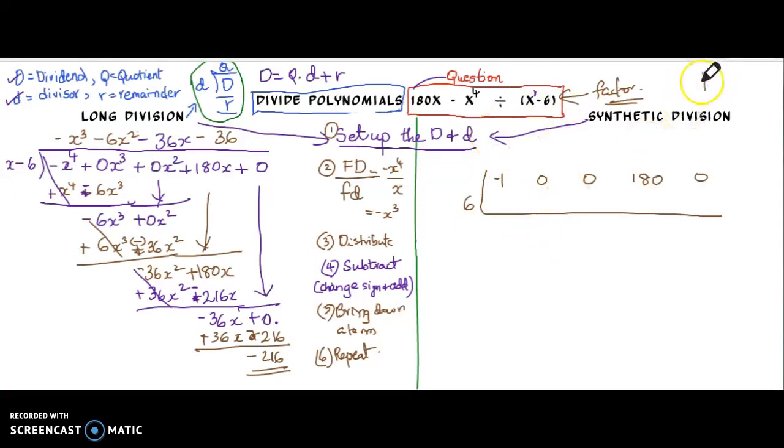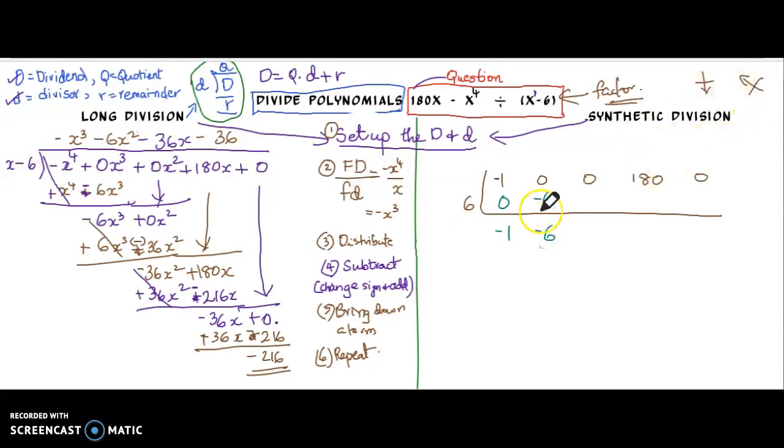And then you have to remember two operations. When you look at the numbers straight down, the operation is addition. When you look at the numbers sideways, the operation is multiplication. What I mean by that is, the first number here, there's no number here, so I look straight down and we do addition. Negative 1 and 0 is negative 1. Sideways, negative 1 times 6, and I write the answer here, negative 6. When I go straight, I add: 0 minus 6 is minus 6.